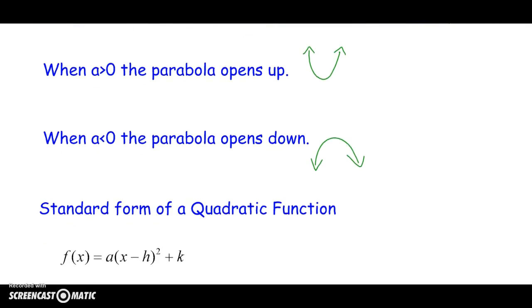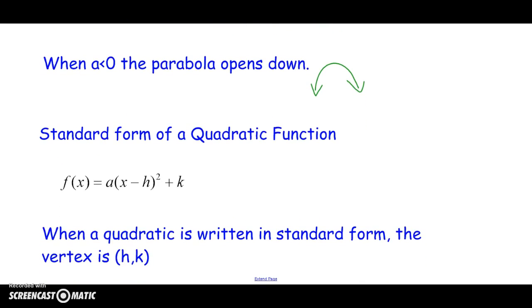What we're going to focus on primarily today is called the standard form of a quadratic equation or function. And that is in the form f of x equals a parentheses x minus h squared, close the parentheses, plus k. This has been known as vertex form in some other books, but our book calls it standard form, also associated with vertex form. The nice part about this quadratic is you can immediately tell what the vertex is. And the vertex is going to be h comma k.